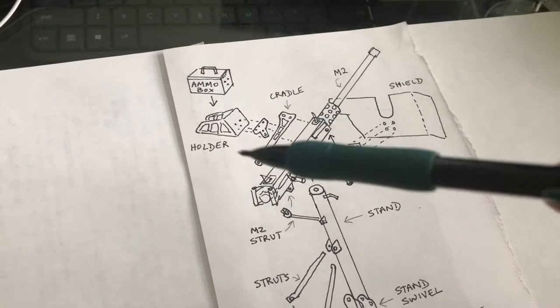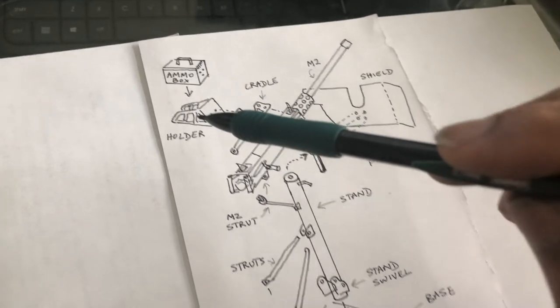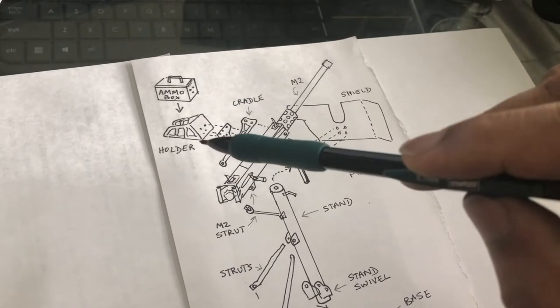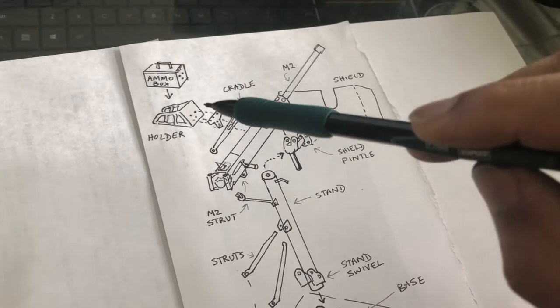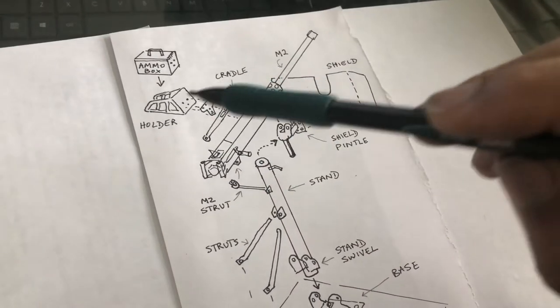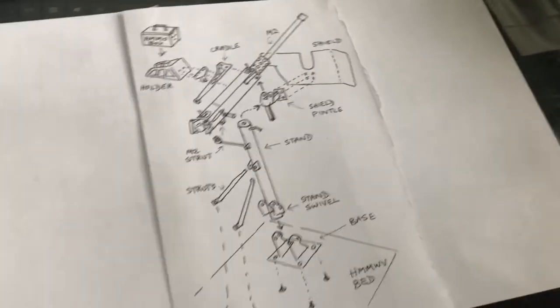So I built all of that on my computer, got it laser cut. I did the same thing for the ammo box holder. These are really nice. I will show them to you in this video. I designed this, got it laser cut, and bent it. So after I put it all together, that holds the ammo box on either side.